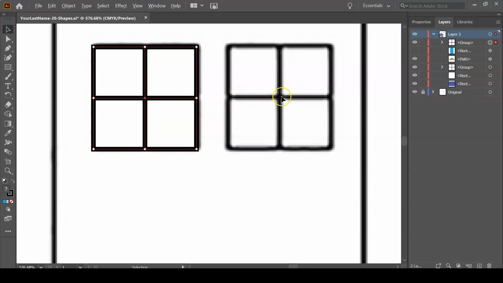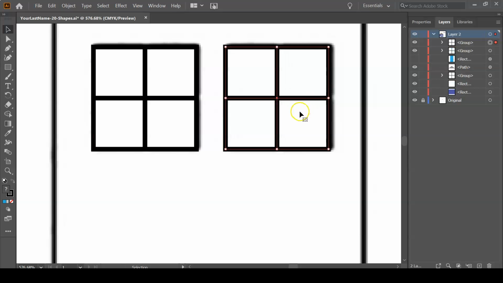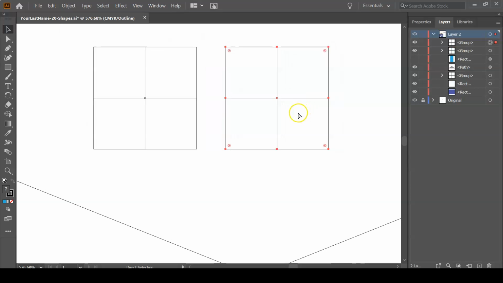I can hold down my Alt key on a PC or Option on a Mac, or you could just do a copy and paste. But I'm going to duplicate that window by clicking and dragging over to the right. Now I have those two windows there.